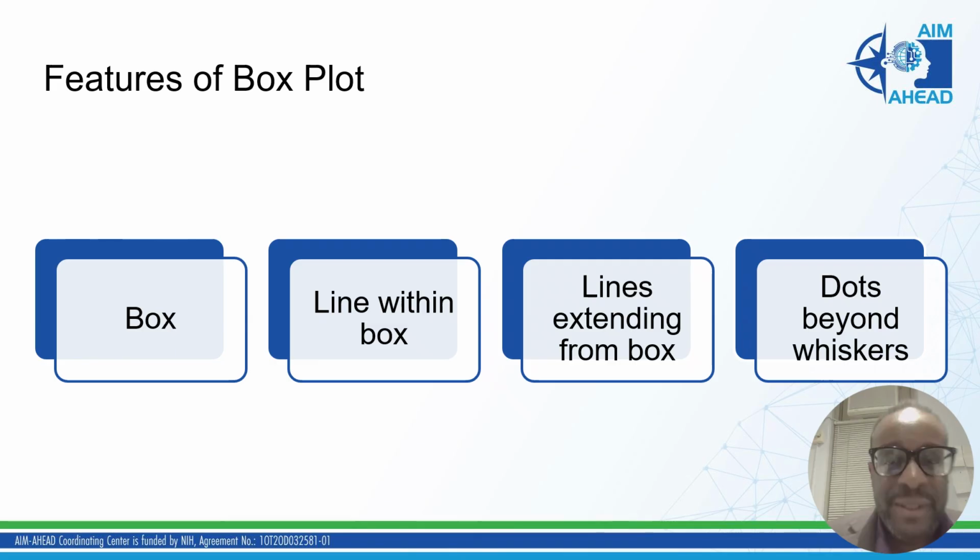Now, let's look at what the various elements of the box plot represent. The box represents the interquartile range, which is where half of the data points lie, specifically those within the middle 50% of the data. The line within each box indicates the median, which represents the middle value. The whiskers represent those data points which are outside the middle 50% of values, yet are not considered to be outliers. And finally, any points outside the whiskers are considered to be outliers.